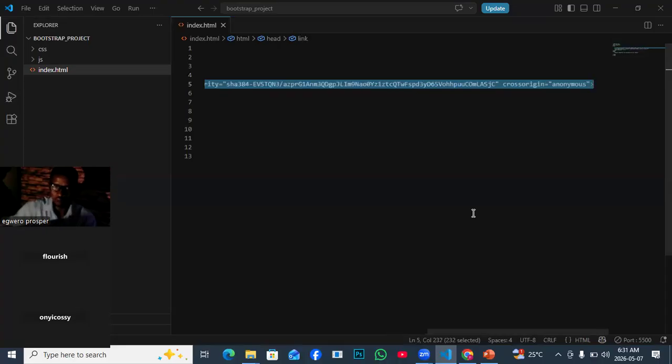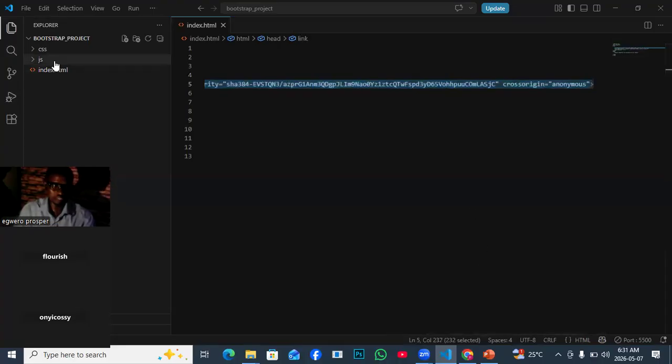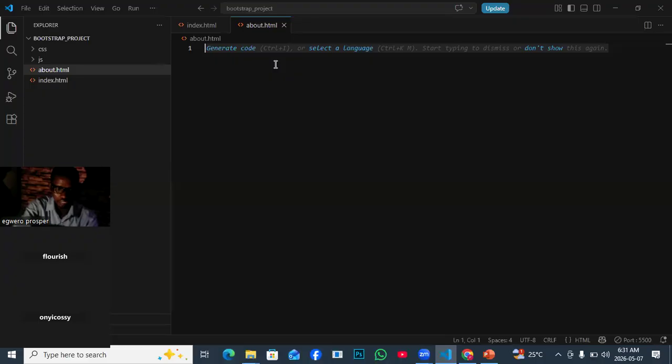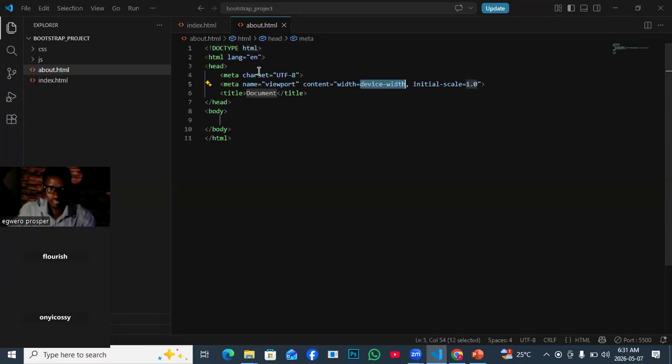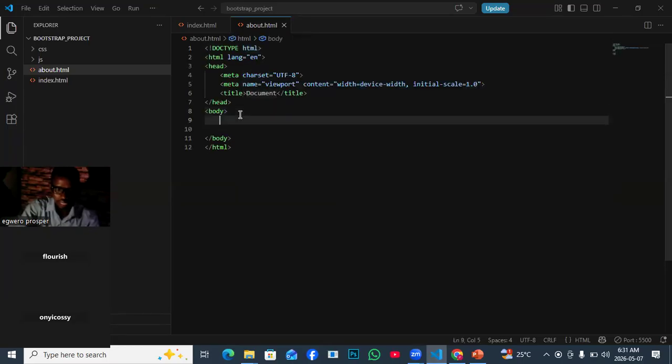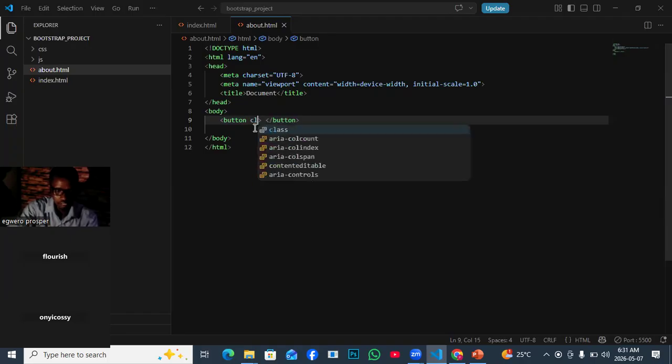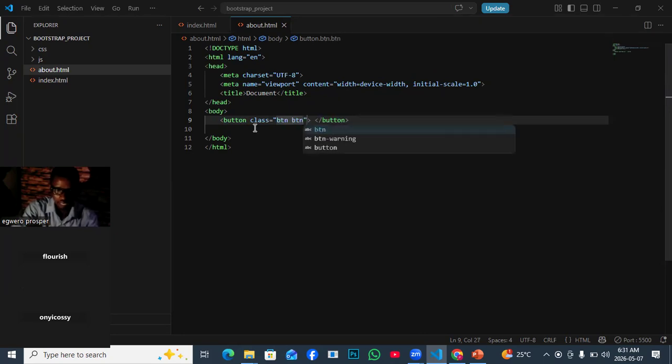But remember that if, for example, I create another file, let's say about.html, and I activate my HTML basic file, and then create that same button, maybe using this element, I add the base class name btn and then btn-info.